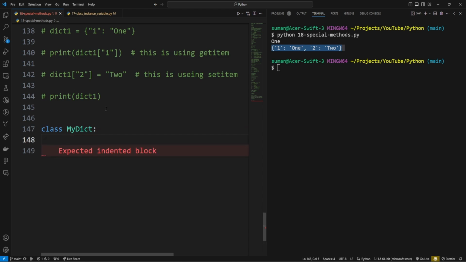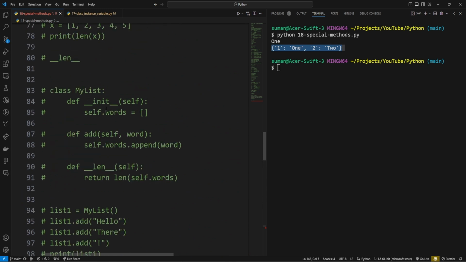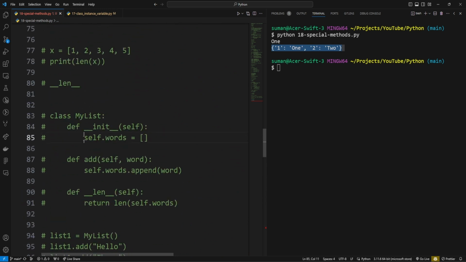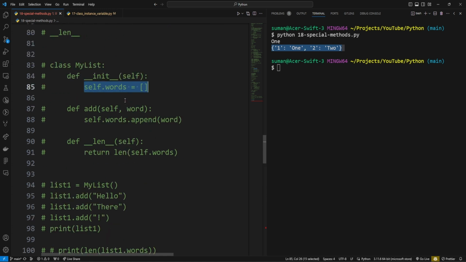So when we worked with the len property, inside we used a list, and we know list already has a len property. So we're not actually creating another type of list. We are just trying to modify, based on our instance, how we can use the len property in our instance. We're not trying to make a new type of list, we're just trying to modify the already existing list.